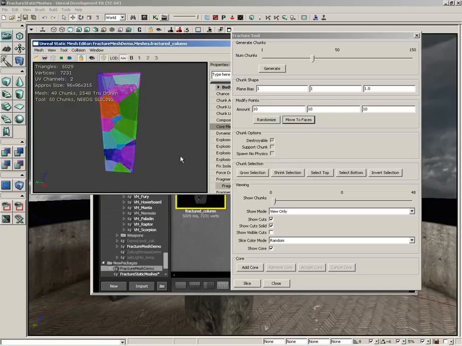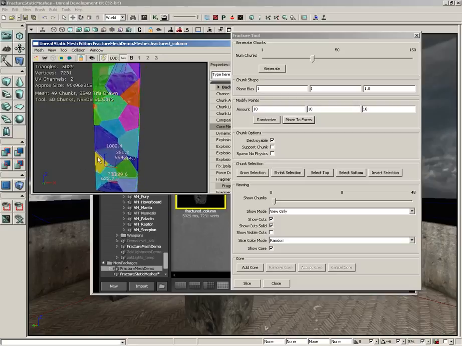Now, next we have Chunk Options. For this to really be useful, a chunk has to be selected. So let me just grab any chunk. Let's grab somebody there you go. I just want to make sure that somebody we can see is being highlighted. So this yellow chunk here. Now, if you don't want a chunk to be able to be destroyed, you can switch off Destroyable. That chunk will remain no matter what a player throws at it. If you want it to be able to be destroyed, obviously just leave this on.